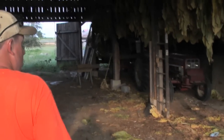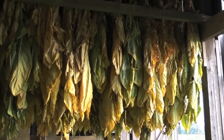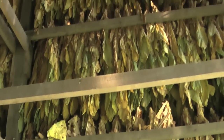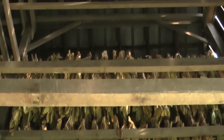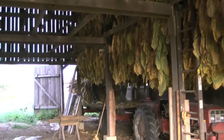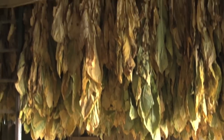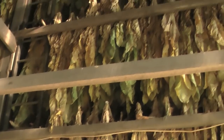But the guys like it because it's got lots of room for you to stand up and do the hanging. It's got three tiers across in both sheds and four in the driveway. That's a pretty common configuration for small burley barns in this area. We call it 12-foot sheds and 14-foot drive. And I've asked the guys to put 20 to a rail. And I was just counting a minute ago and I came up with 17, 19, and 22. So it's going to average close to 20 to a rail. That's what I need.